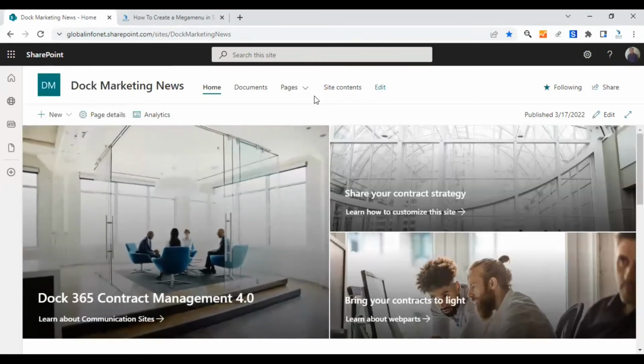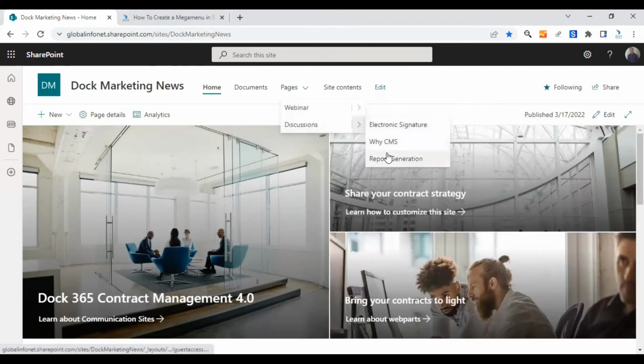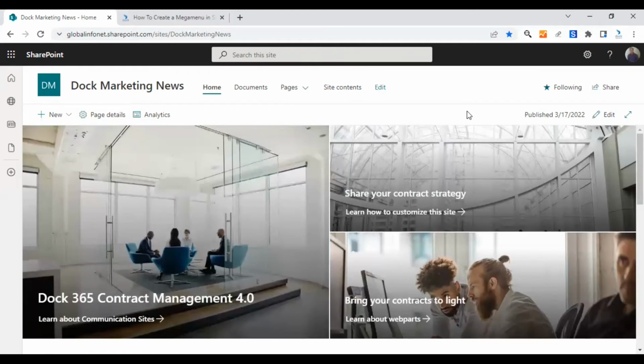So this is actually the cascading view, which is the default SharePoint menu view. This is how it looks, the 2 subsections, webinar and discussions. These are the options that come under webinar, and these are the options that come under discussions. So one thing I don't like about this look is it doesn't give a quick overview of what's inside. So we have to move to each option to see what's inside. So that's a little bit confusing, or a little bit boring for me.